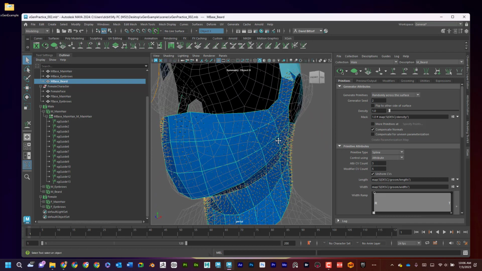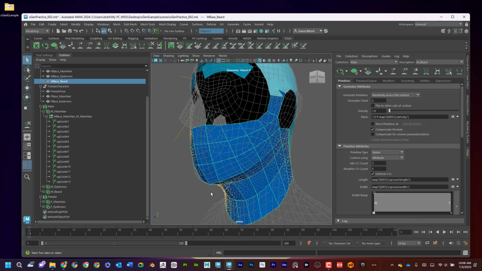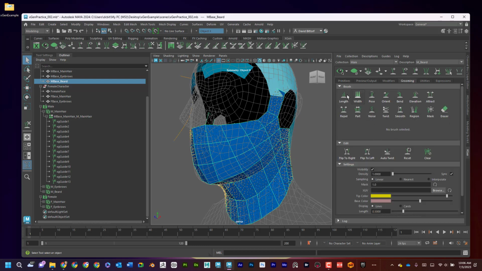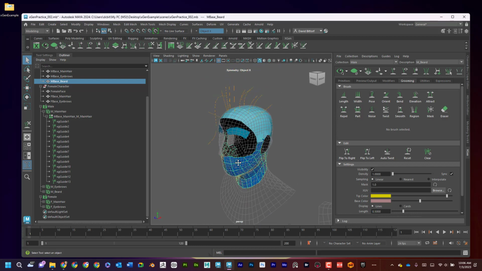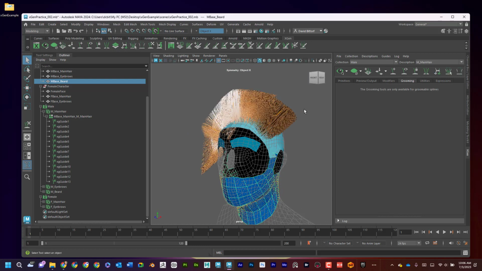Okay, so let's say if you were doing an animal that had fur all over it, it would be kind of crazy to put strand by strand or guide by guide. Instead, I'm just going to say I want it to be completely furry coming out, but then I have grooming tools, okay, that I can groom this or add things to. Now, you can see that on the hair when I was adding those guides. If I go to main hair, I don't have grooming tools available because it's only for the groomable splines.